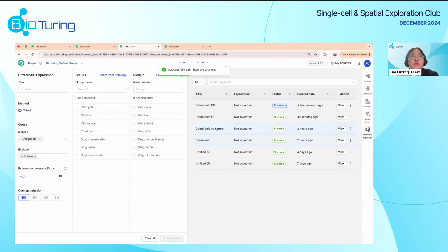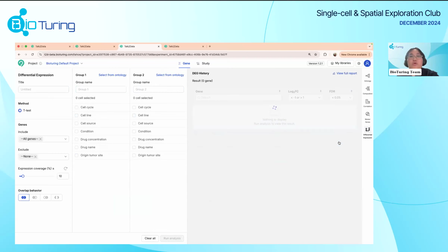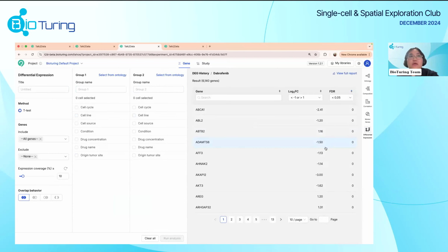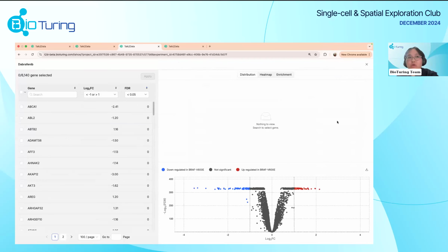Okay. And I've already run one experiment earlier. I can quickly show you what the result looks like inside. First, you will have the differential gene expression table. And when you go to the full report, you have a volcano plot to visualize which genes are up or downregulated in the HT29 cells.